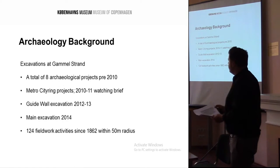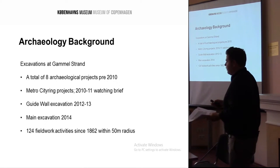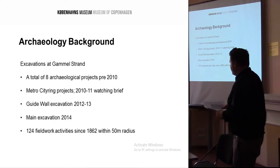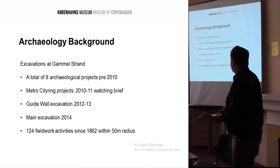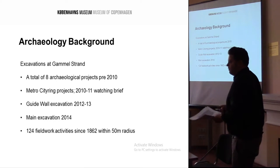This project has been running from 2010 to 2016, with a watching brief starting in 2010 where we found most of the building structures. Every time we found a building structure, we would excavate it to the best of our abilities. Then there was an excavation for the new station box, excavating to two metres deep, and then in 2014 the main excavation, which went to about six metres deep, with an 80-metre long tent on top and a winch system to remove all the spoil. When you get the option to actually dig inside the medieval city boundary, it's gold dust of new information for Copenhagen.